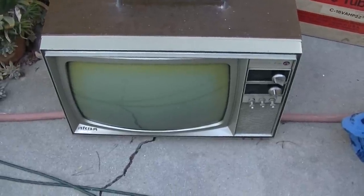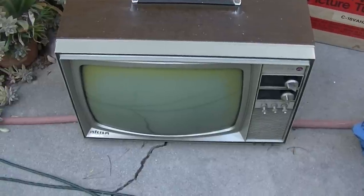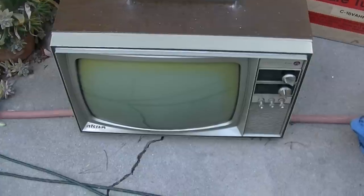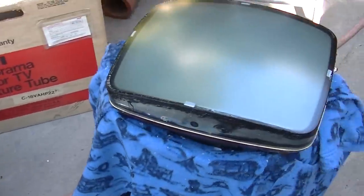So this is the RCA style that you remove with heat. This is the one with the yellow ring, the yellowish. This is the Zenith Sylvania style that you have to remove with a hot wire. Now that CRT is trash, but I'm just saying. That style bonding agent is the other one. So I'm going to break this off into part one, and then we'll do part two where we put the CRT in.